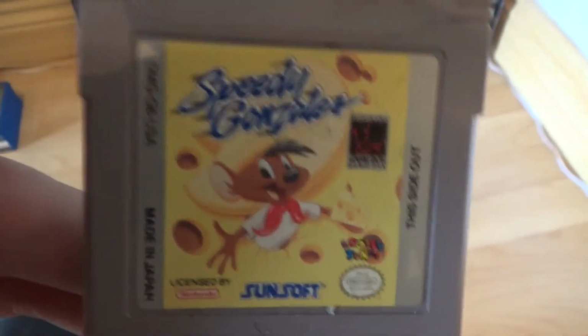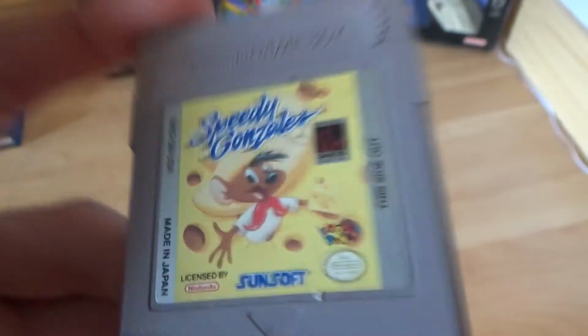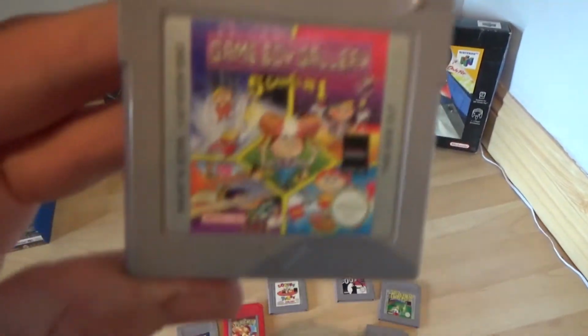I think it used to be a beta. This is actually the result of a failed Sonic beta, I think, on Game Boy that never ended up happening. I'm surprised there even was a beta for it, considering Game Gear, but it depends when Game Gear came out. And then there's this collection of... ooh, it's covered in crap. There we go. Kind of like a Game & Watch collection, that one. Let's stack all these back up. I did have Pokemon Yellow as well, but that got given away because I was stupid.